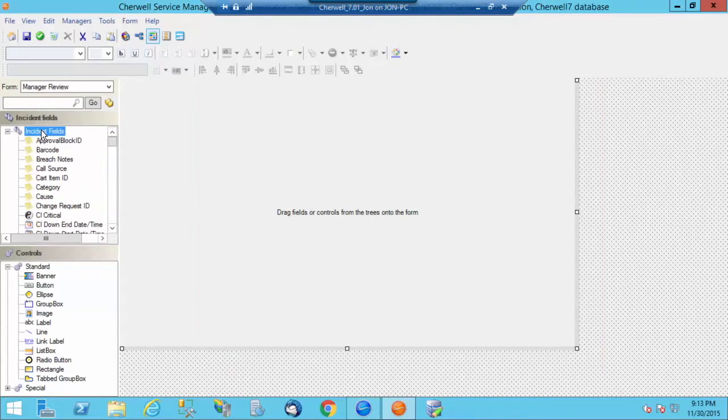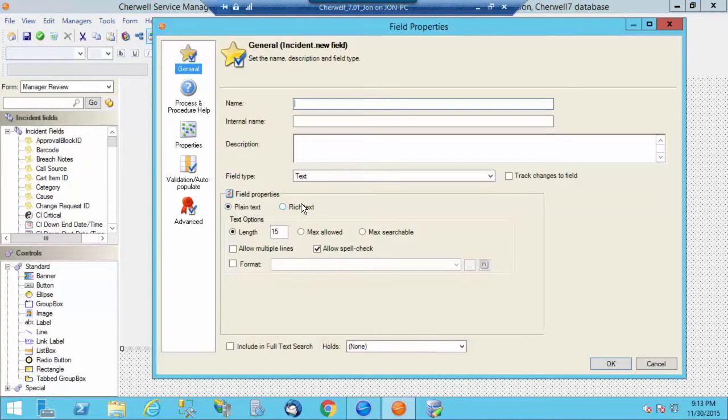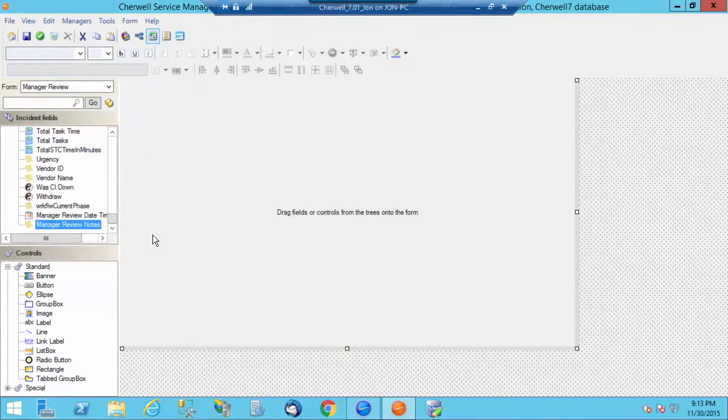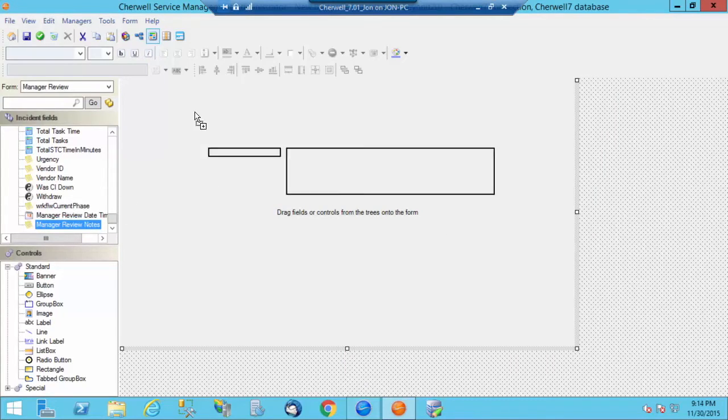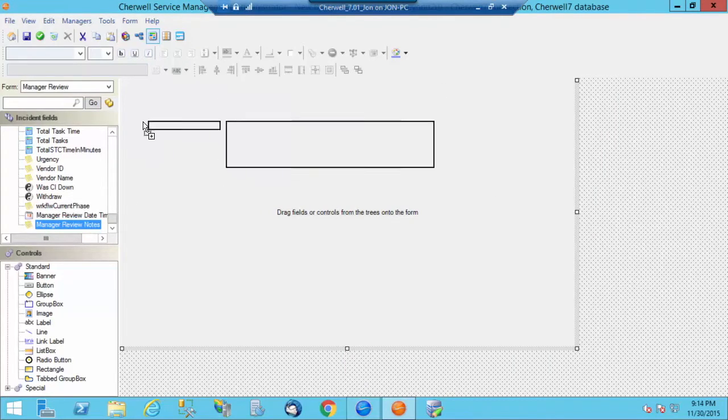Scroll back up and create the Manager Review Notes. Ensure that it's maximum allowed and allow multiple lines. Now I'm just going to bring these two over to the form.